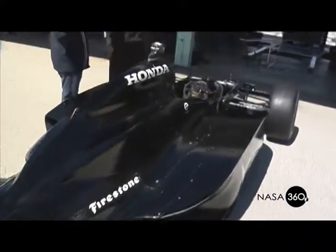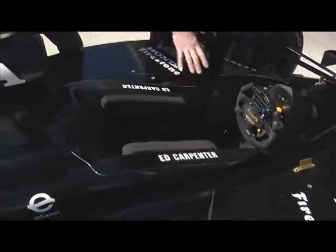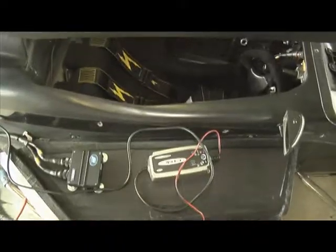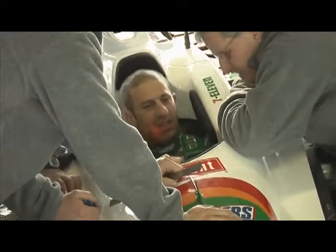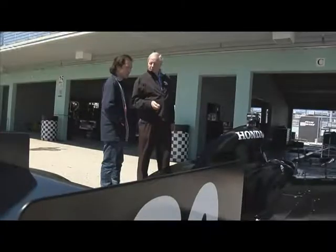So this whole section of the car really is the cockpit area where the driver is located. He sits in this area here. We have a headrest structure around here. This has foam inside, and it's to protect the driver's head in an accident so that this compresses. Behind that we have a molded seat. Now this seat is made of a dense foam material, and it's actually molded to the driver's body. It fits every curvature of his body to hold him very securely in the cockpit, so that in a high impact condition he doesn't move in the car, because if he moves in the car, that's when you get an injury. Let's talk about aerodynamics.